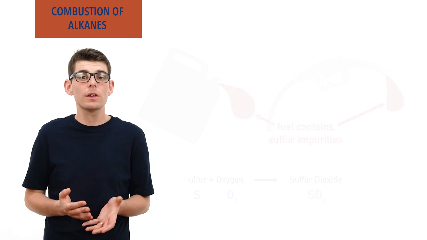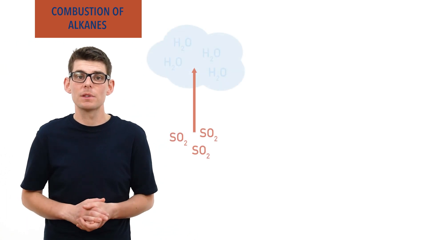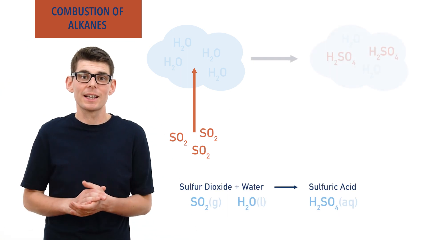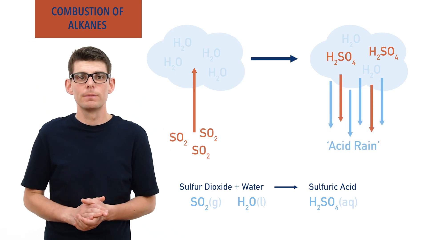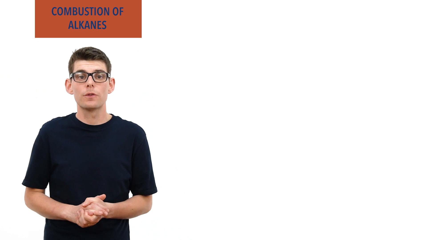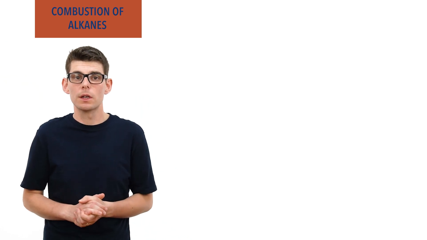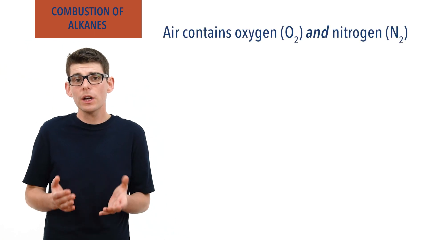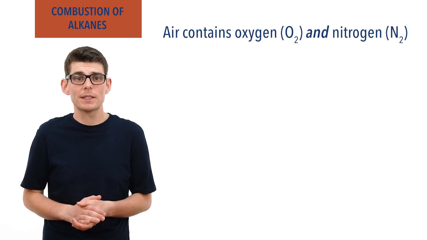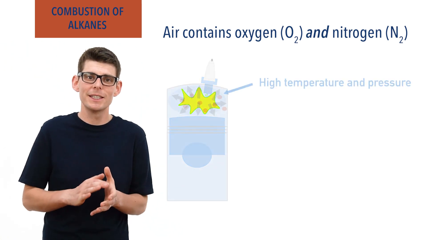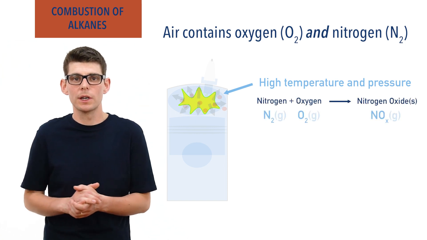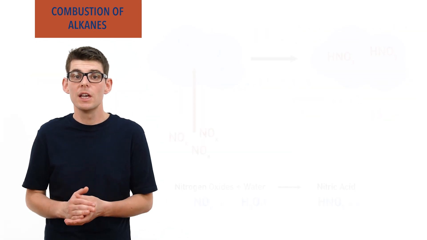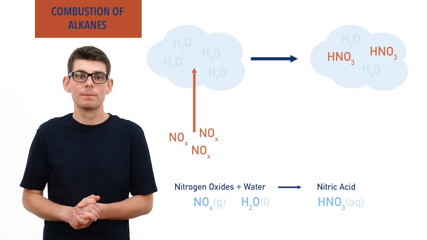As alkane fuels usually come from crude oil, they are rarely pure and often contain lots of impurities. Sulfur is a common impurity. When sulfur in the fuel reacts with oxygen, sulfur dioxide gas gets produced. Sulfur dioxide gas is an acidic oxide that, when released into the atmosphere, can react with water to form sulfurous and sulfuric acid. These acids stay in the clouds until they fall with rain, forming acid rain. Another drawback to the internal combustion engine is the formation of nitrogen oxides. The oxygen used in an internal combustion engine comes from the air, and air doesn't just contain oxygen — it also contains nitrogen. Nitrogen gas, N₂, is normally unreactive, but under the very high temperatures and pressures inside an engine, it can react with oxygen to form nitrogen oxides. Nitrogen oxides, just like sulfur dioxide, are acidic oxides and can also react with water in the atmosphere to form nitrous and nitric acid, leading to acid rain.